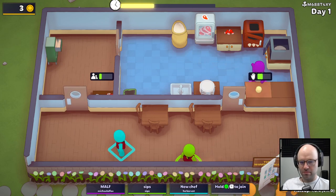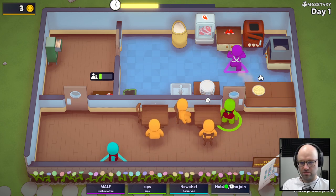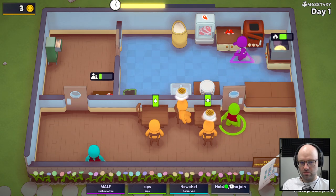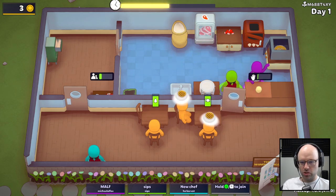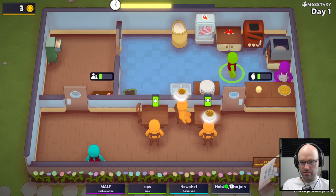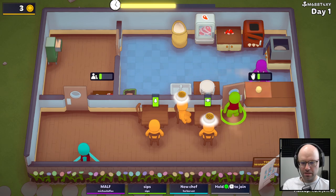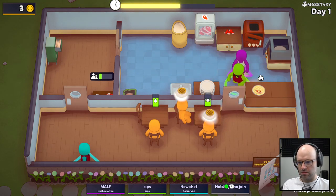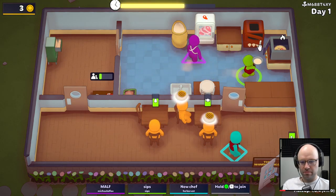It's one, and then you do two. Wait, what do we do with the meat? I don't think you have to cut the meat. Oh, it's okay. You just give it a sec here. Let's see. Just bake these. Bake the pie crust. So that's just the crust. So I'll throw that out. Okay, I'll eat it. So you just make the pie, and then chuck a meat on it, and then cook that bad boy up. Let me throw that out.